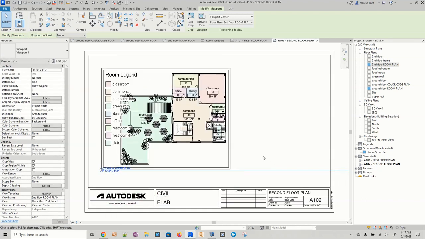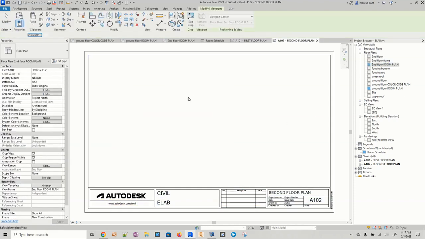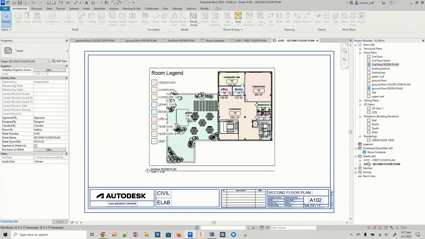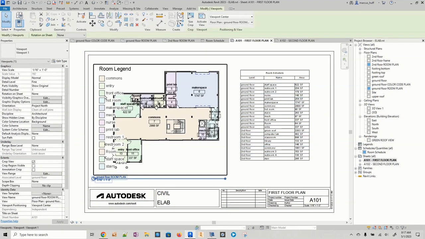And the title is all messed up, so I'm going to delete and just drop that in a second time. And we'll put that kind of in the center on this one. And now we have our two sheets. We have this sheet, which is our floor plan. Probably need to clean this up a little bit.